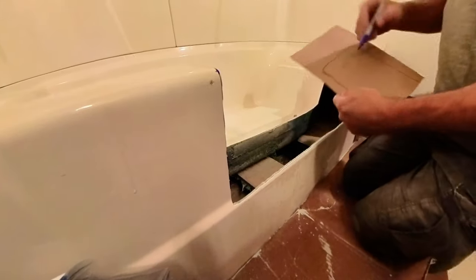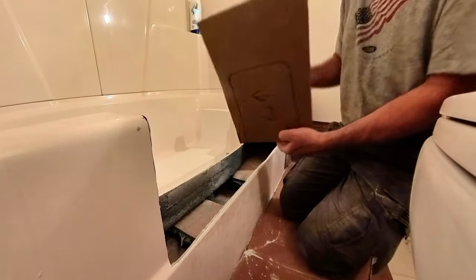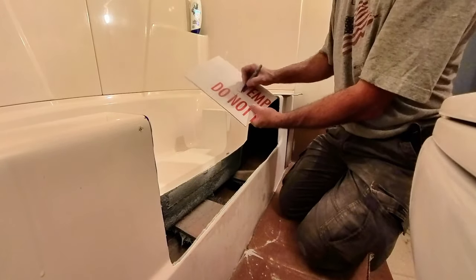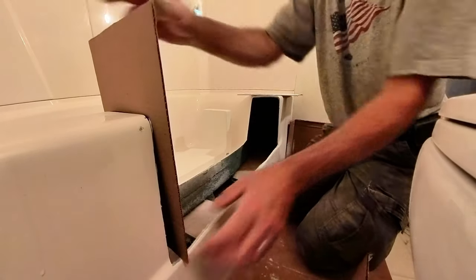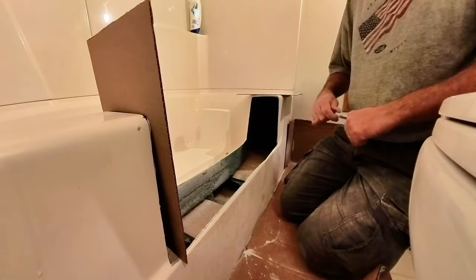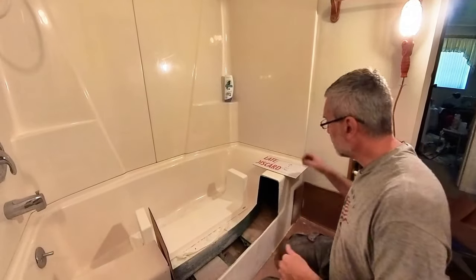And I'm going to do this one to be the left side. The left side, that's in. And so now I can cut that out and then we can transpose that to this guy, and then we can cut it out. So let's go ahead and get ready to do that.